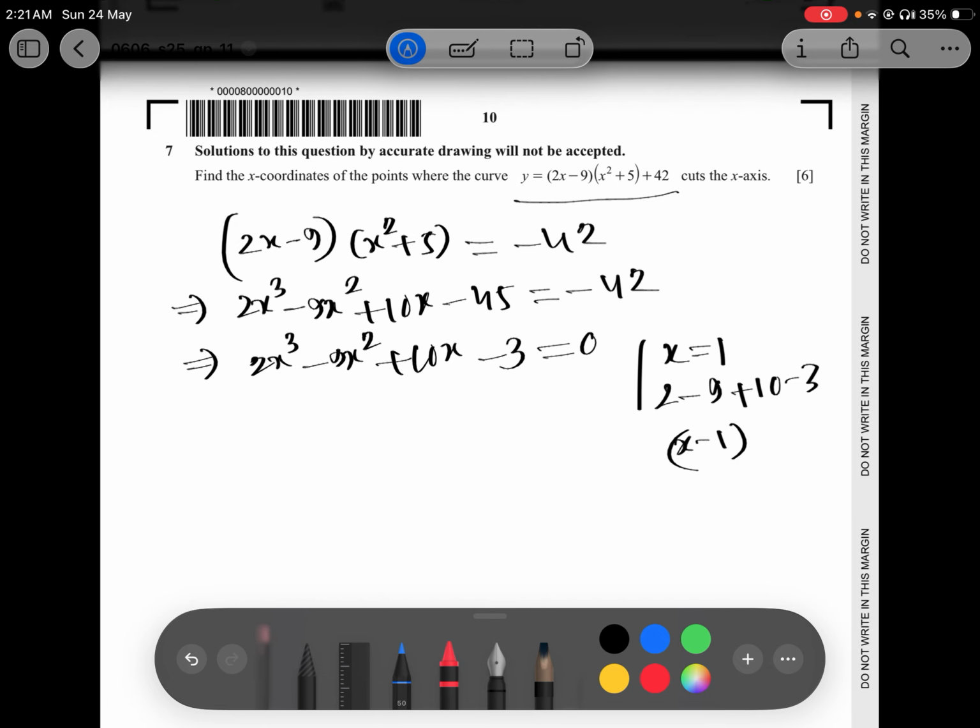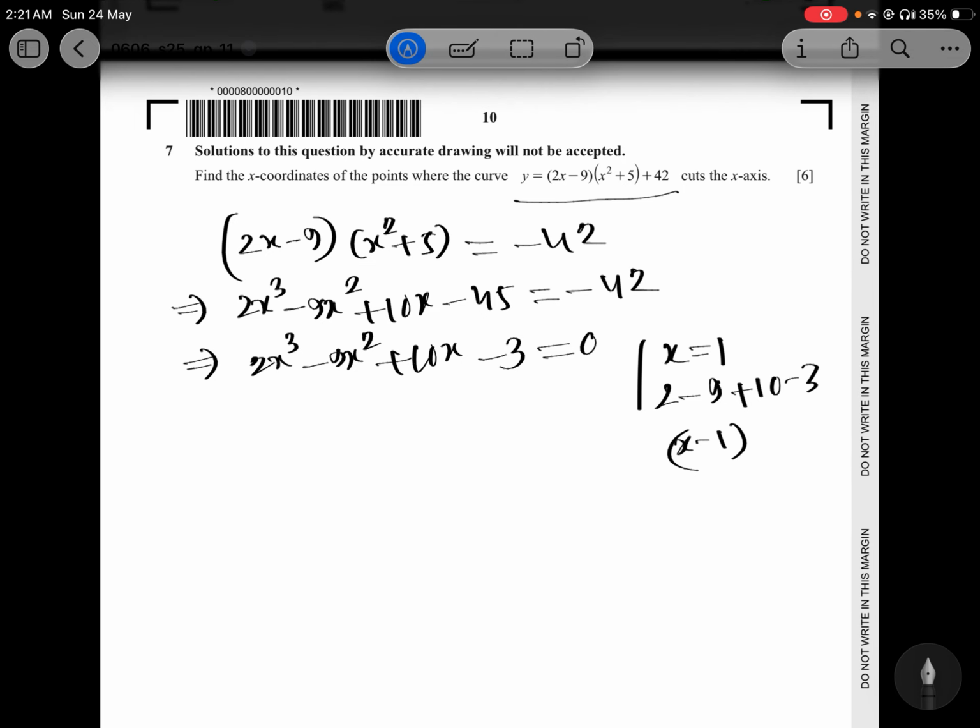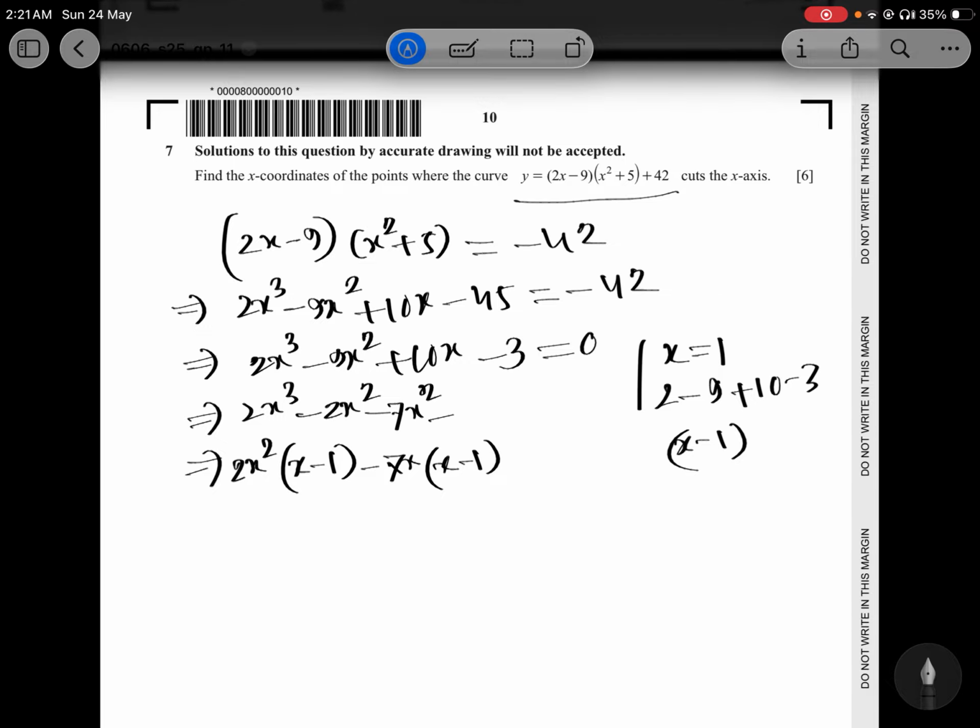Holy cow, I lost my place. Okay, so I'll start from the third line. First thing first, x minus 1. Okay, so I just have to input 2x square. So it would become 2x cube minus 2x square. Nice. Then again x minus 1. I need minus 7 as well. So minus 7x square, and it would become plus 7x. x minus 1. Sorry, this is minus 1. I just need to take a positive 3 here. Now it will become a 0. So plus 3x minus 3 is equal to 0.